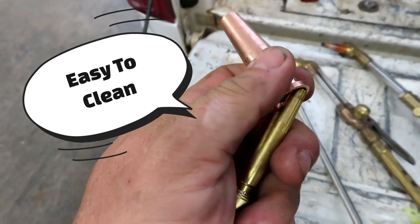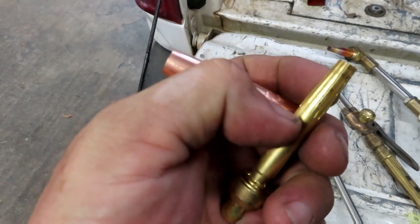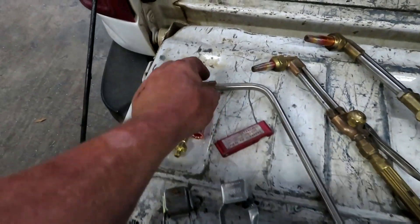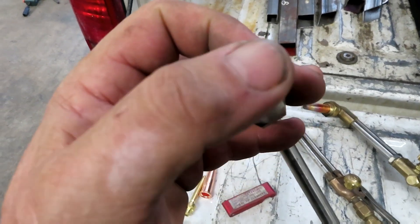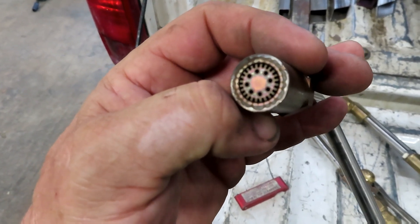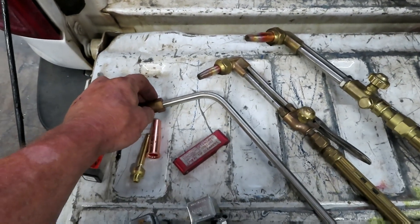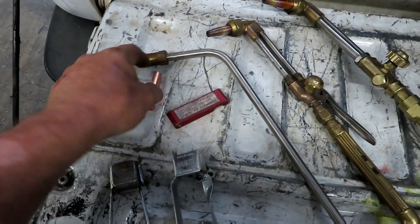The advantage of this two-piece design is that it's a lot easier to clean — just take it apart, run your wire brush through to clean out the flutes, and use a small file set to clean out that center hole. The rosebud for a propane setup looks similar; it still has that same indention. Acetylene tips and rosebuds are just flat with holes, and you cannot use acetylene tips with a propane setup because it needs that indention to stay lit.